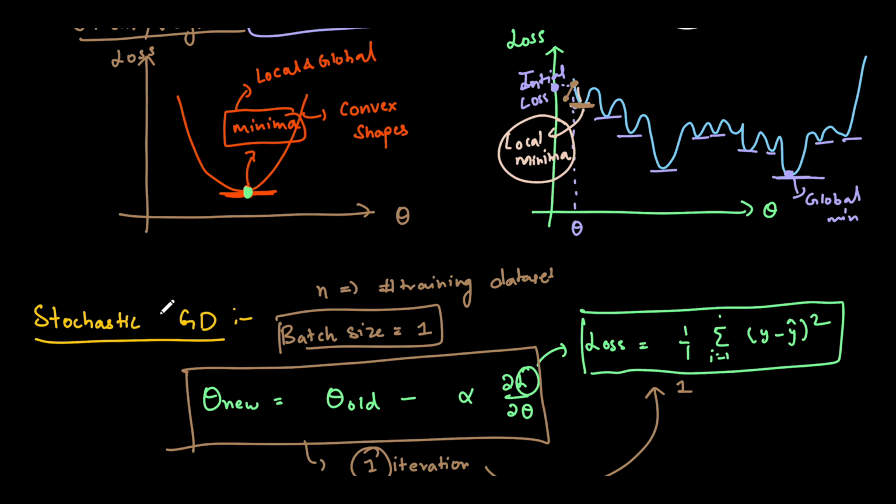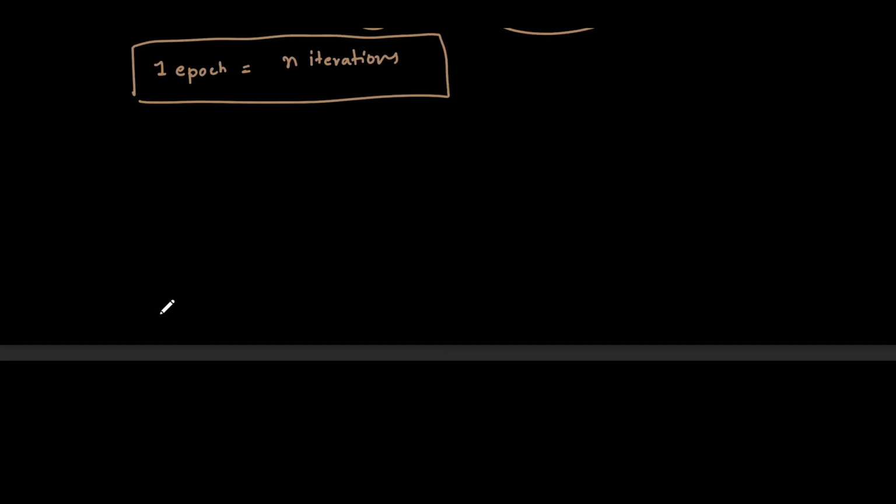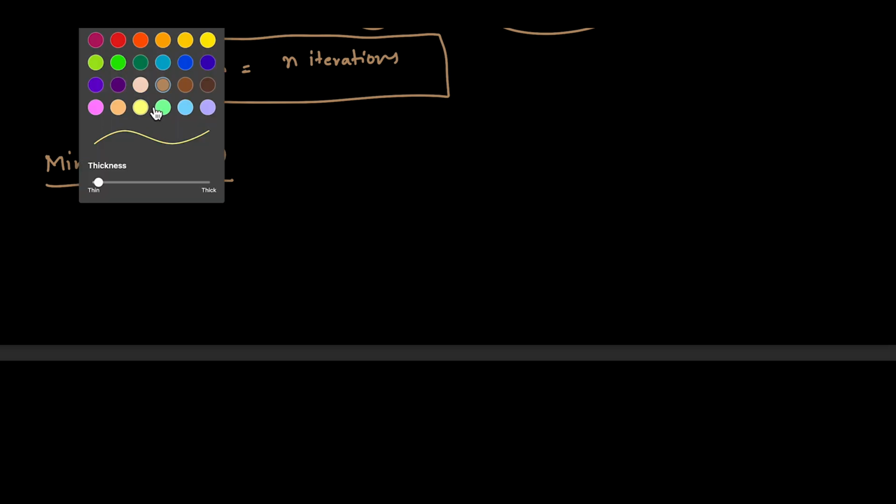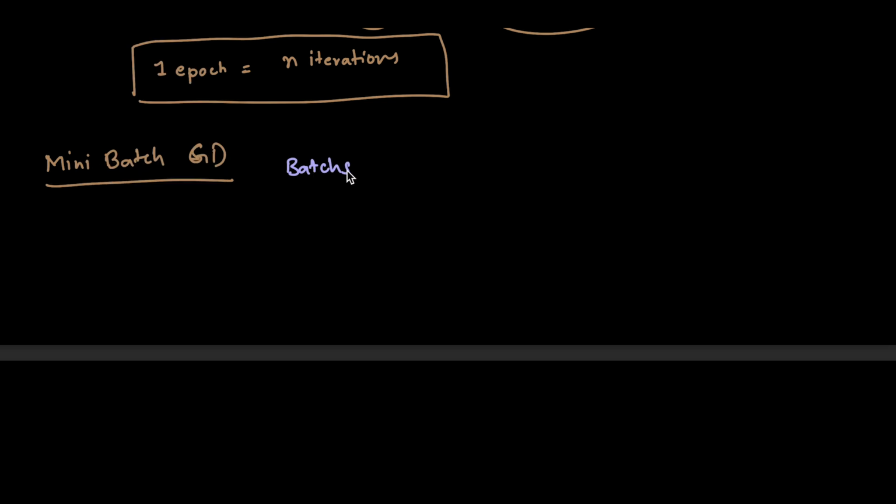There we are covering all the data points that we have, whereas in stochastic gradient descent, we are only taking one data point. So these two extremes are not at all good, right? We need to maintain some good balance between these two. That's why we will go for some other technique, that is mini batch gradient descent. Okay. So in case of mini batch gradient descent, batch size can be decided by the user, that is us, or the programmer.